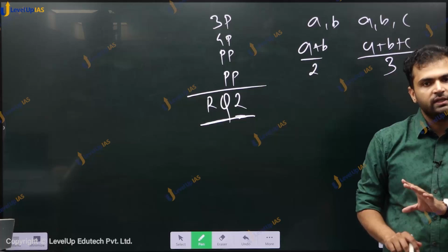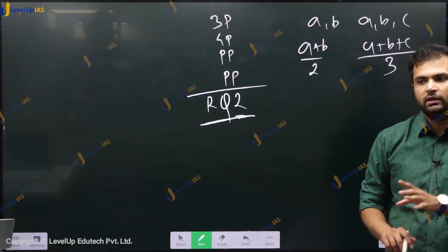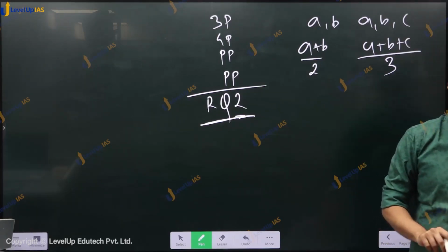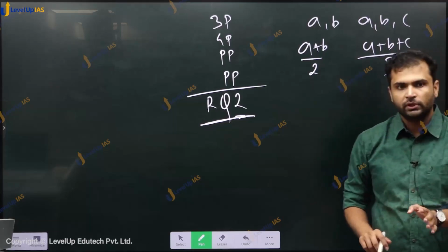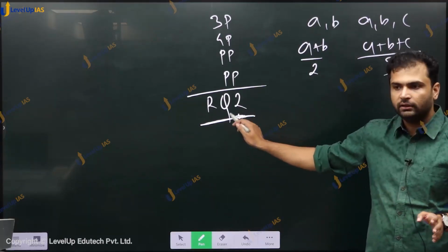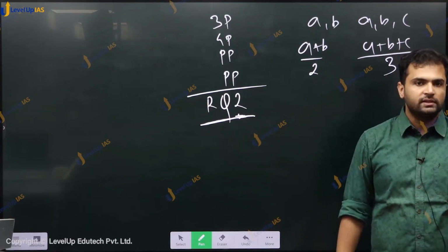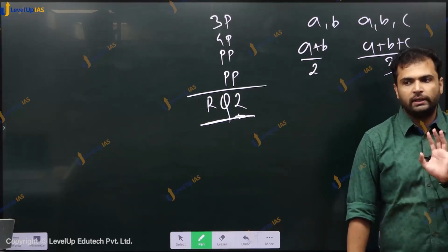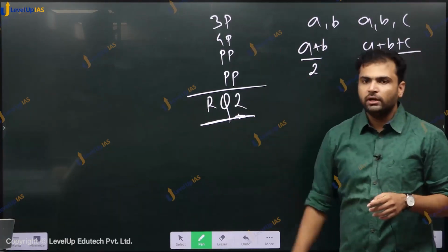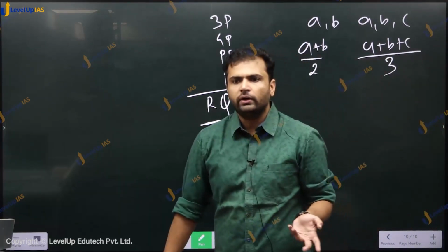फिर 4 into 4 6 आता है. 5 into 4 0 आता है. 6 into 4 4 आता है. 7 into 4 8 आता है 28 का. 8 into 4 का 32 का 2 आ सकता है. 9 into 4 36 का 6 आता है. एंड 0 into 4 0 आता है. सो P कैन बी 3 और 8.